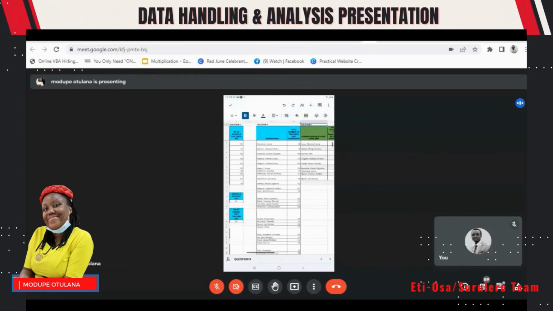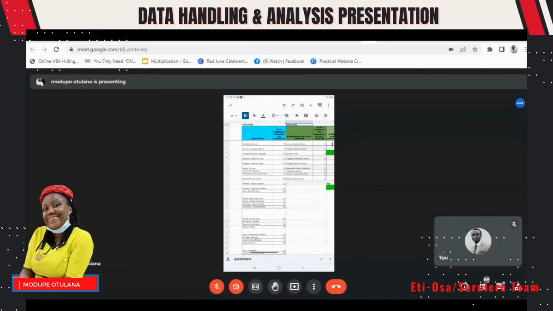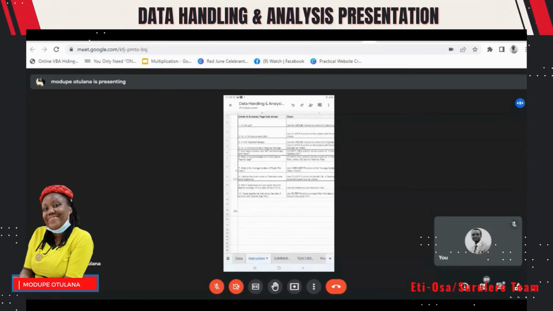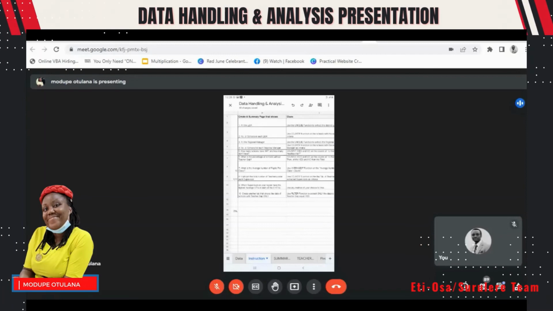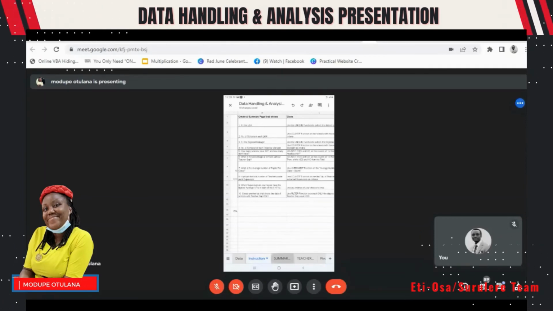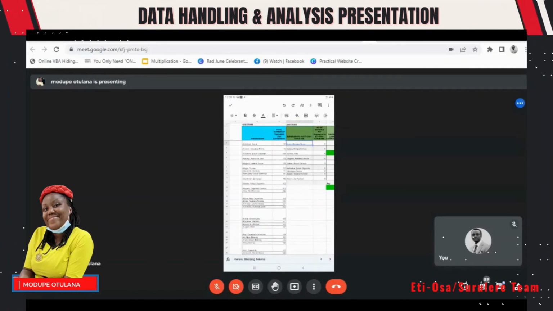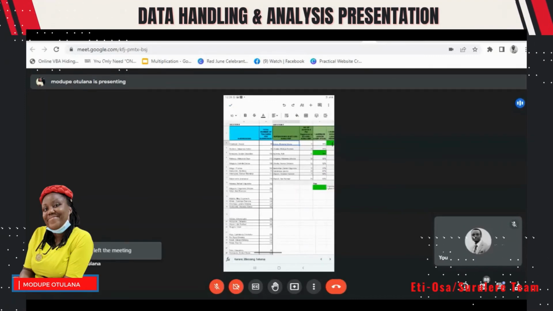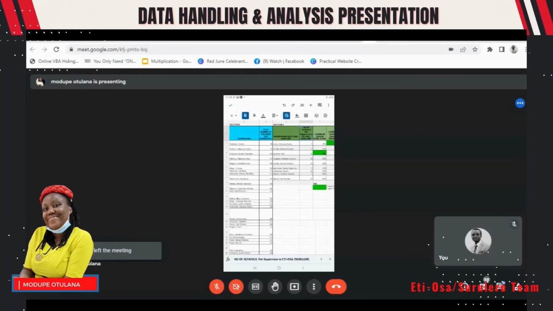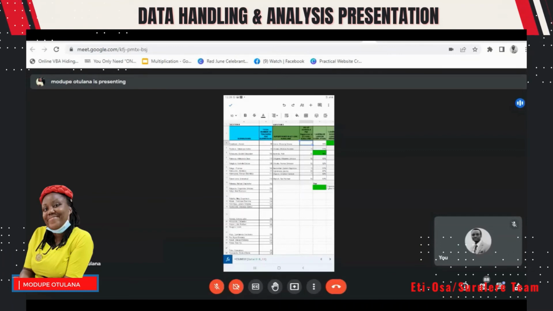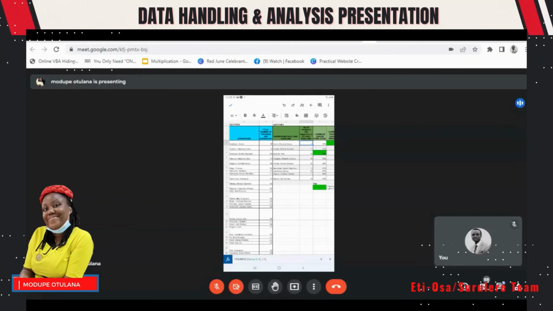So that is that for question 9. Question 9 asks us to show the supervisor in our region that has the highest average KPI. So first of all, we filtered supervisors for our region. We have 9 supervisors in my region, and we are also able to get the number of schools for each of these supervisors in Eti-Osa and Surulere using the COUNTIF formula.